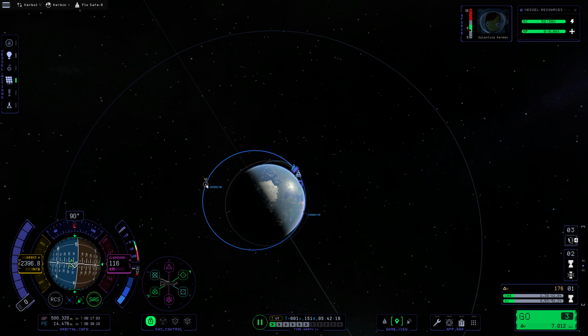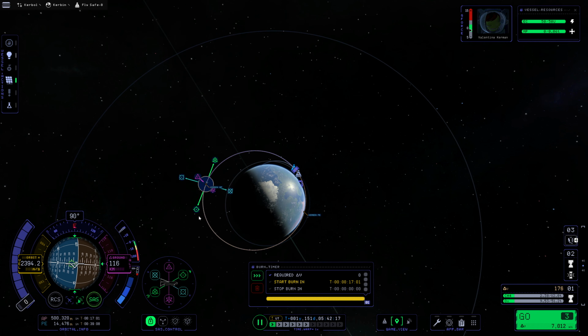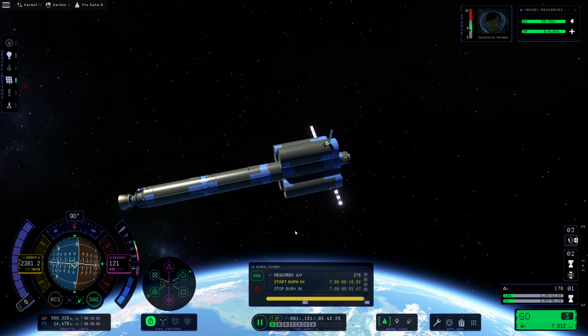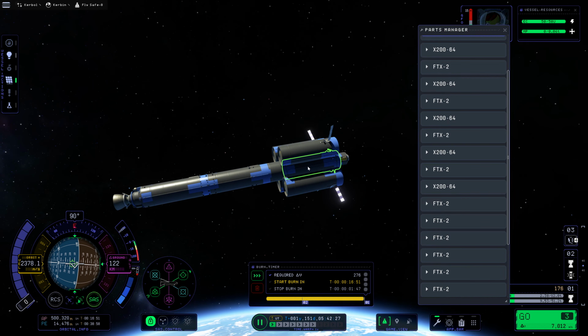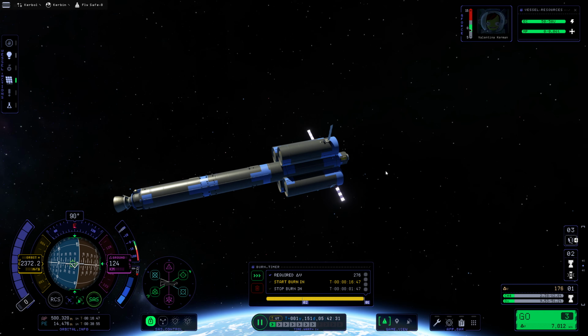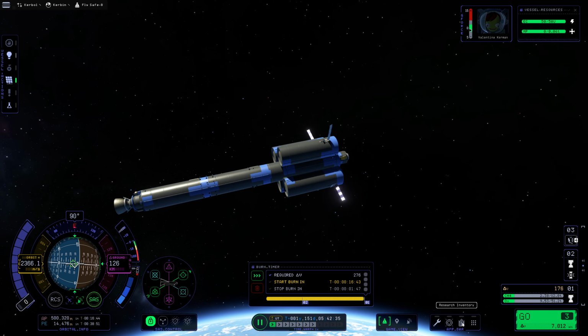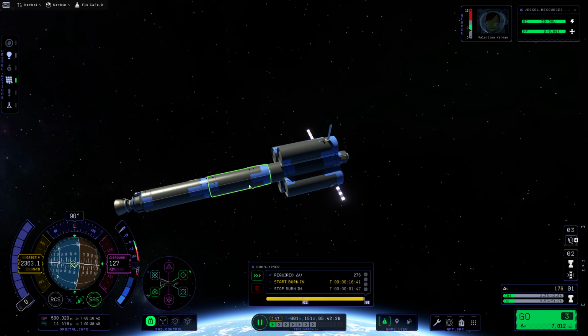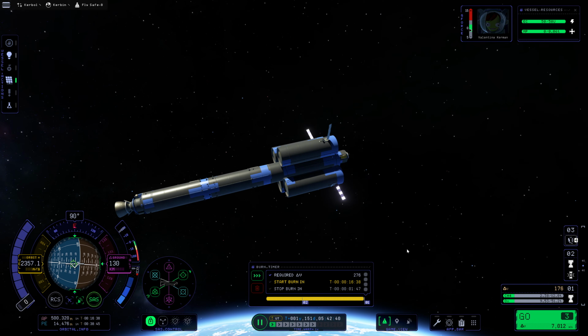Now we need to circularize this. So somewhere around this apoapsis, I want to do a prograde burn, and we'll just push this right on out. How much DV is it going to take to circularize? That's not too bad, but that is a little bit more than what we have in this first stage. So what I'm actually going to do is I'm going to loot a little bit of fuel out of this, because I want to retain this first stage for right now. Because I think this is the heavier component of the two. So, I want to retain this first stage for now. This I want to keep around for just a little while. So we need 276, so we need to loot like 100 meters per second out of this. That's not a big deal, right?